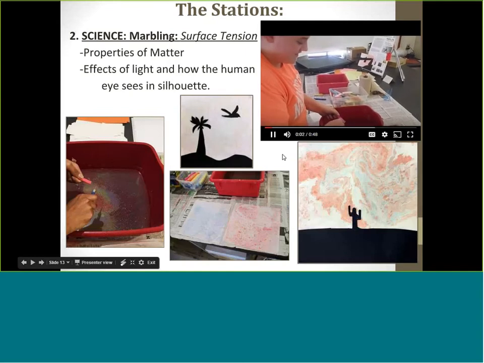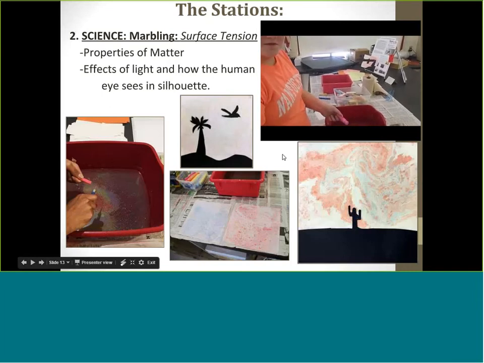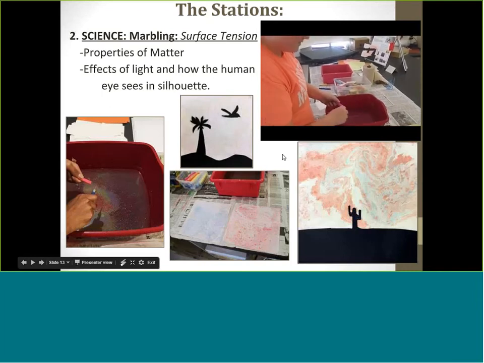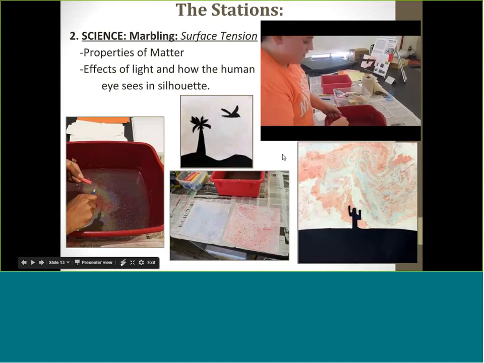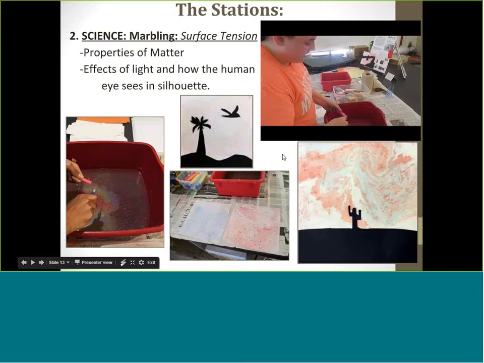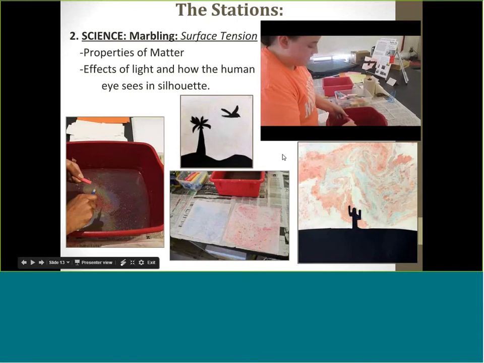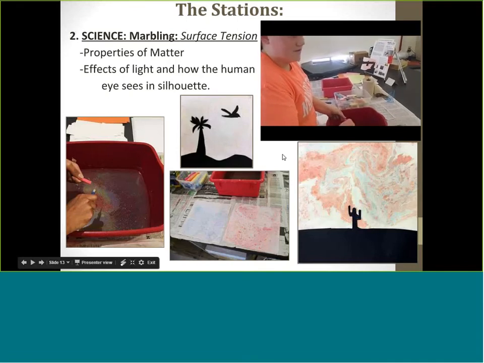Marbling. Can you explain the process? Take a knife and scrape small bits of chalk onto water. Yep. And use surface tension. And then you take a piece of paper onto the water, and the colors show up in a pretty way.